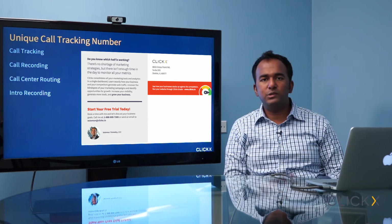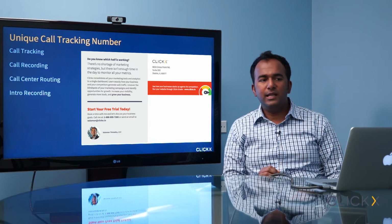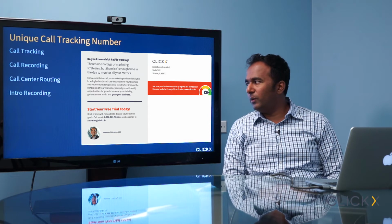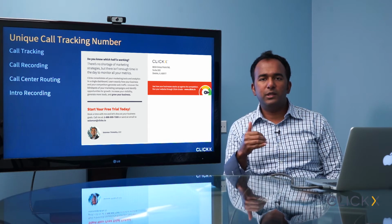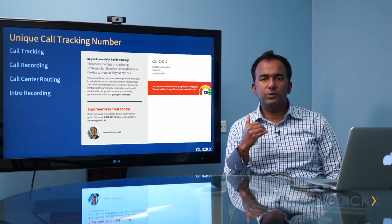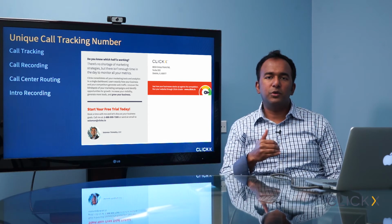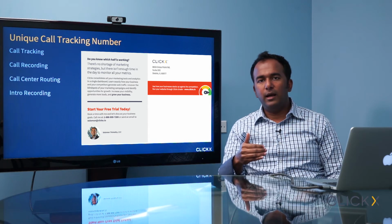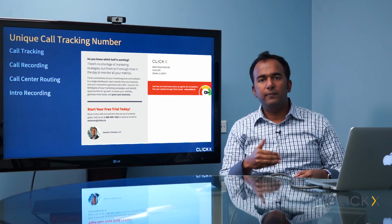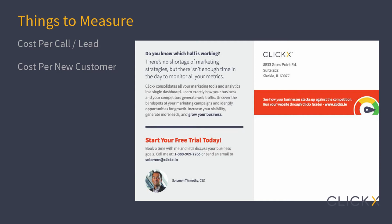And I think it's really important as you scale up your direct mail efforts to figure out how you want to best route it so that they can get answered as quickly as possible. And finally, you could include some sort of a recording, so the moment they dial that number, they hear a message so the customer can understand, okay, this is going to get answered in a minute, that it's getting routed to such and such department. So it's really important that you let the consumer know that their calls are really important, and also having a system in place that plays the same message over and over. So there are so many benefits to having call tracking. It surprises me how many people still don't implement call tracking on direct mail campaigns.